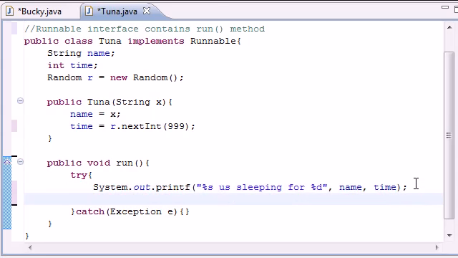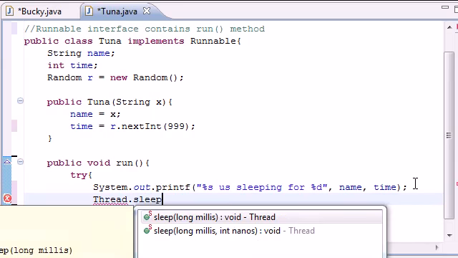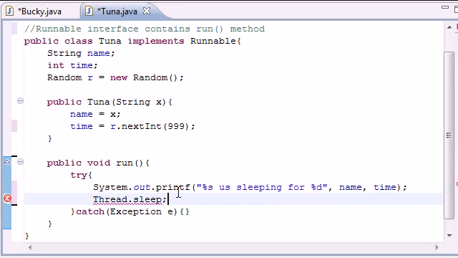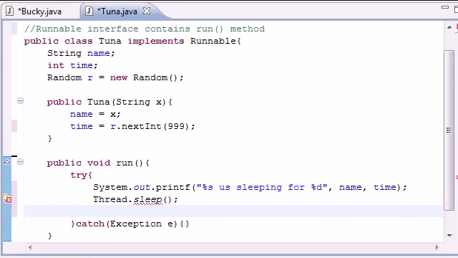And after this, we actually need to put our thread to sleep. So in order to put a thread to sleep, put Thread.sleep. And you don't need to name what thread you're putting to sleep, because whenever you call run, it automatically knows that thread. It's kind of like the self keyword. So looks good right there, and we also need to put time in here. As a sleep parameter, you put how long you want to sleep for. You could put something like 40 or 12 seconds like that. But what we're going to be doing is giving it that random time to sleep for. So that's why that came in handy.